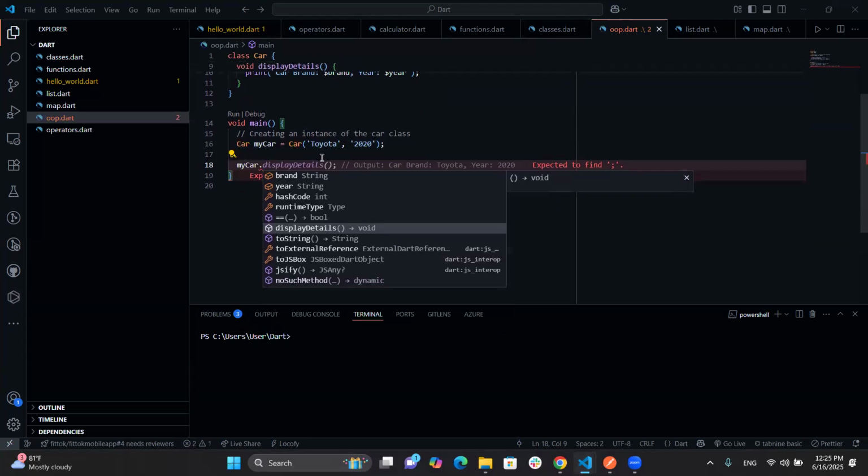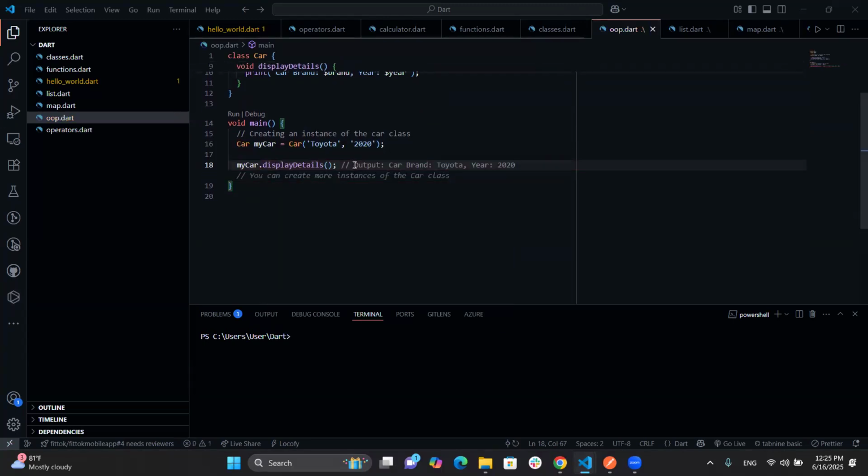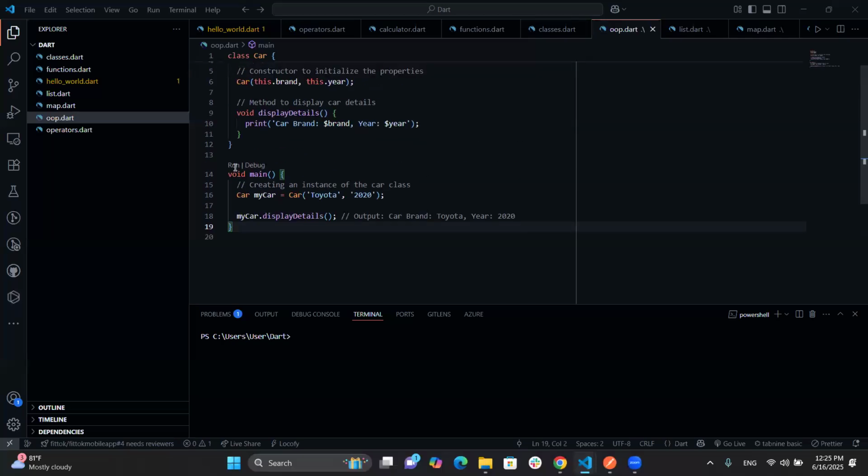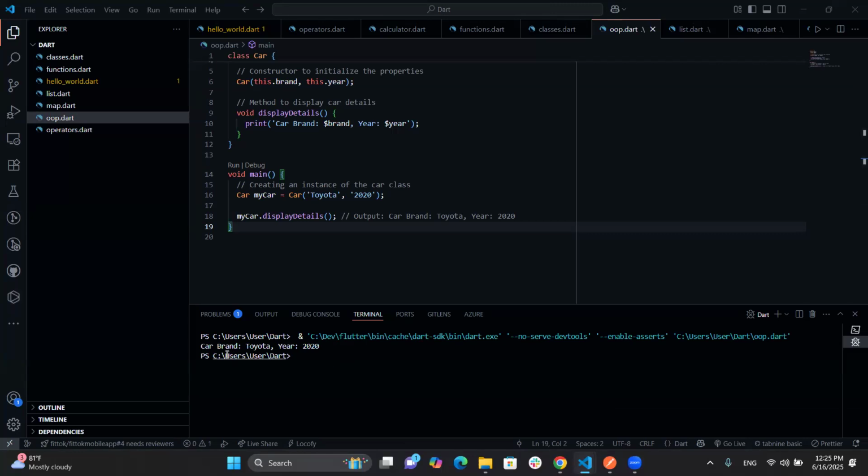All right, so we'll have that. And then see what the output will be like. This is where my run is. Now this is the entry point, okay? So it gives us the car brand, which is Toyota, and the year of the car, 2020.